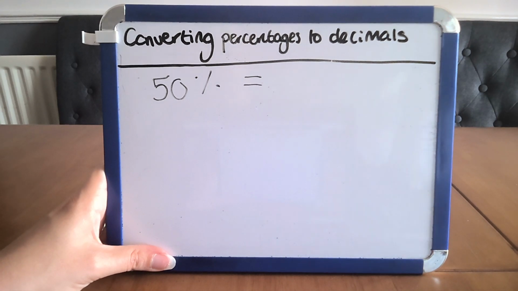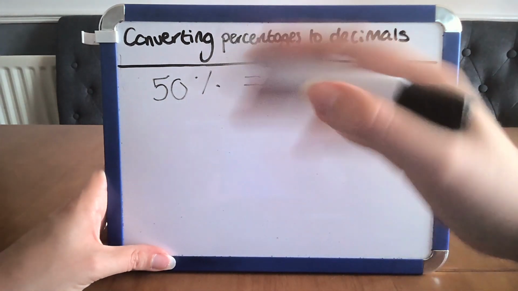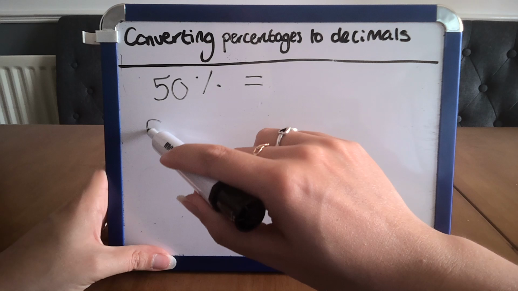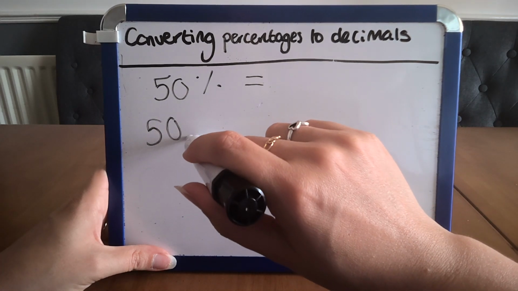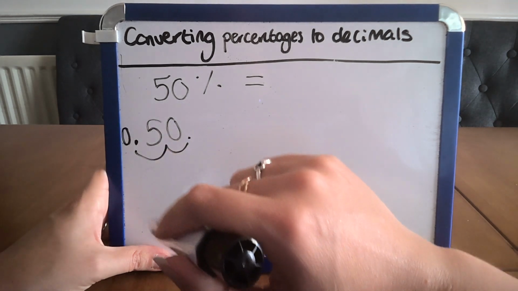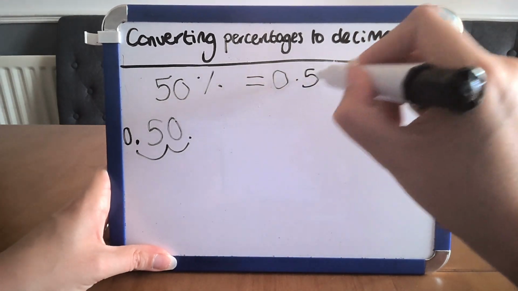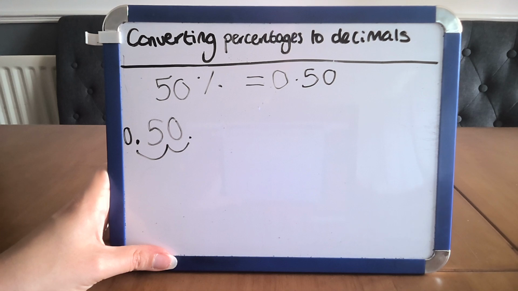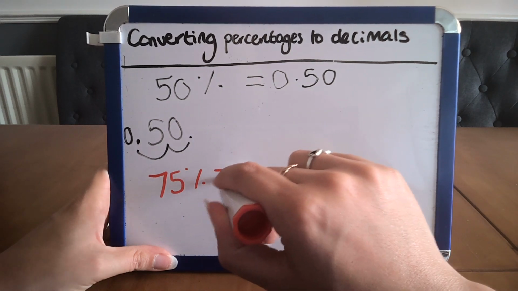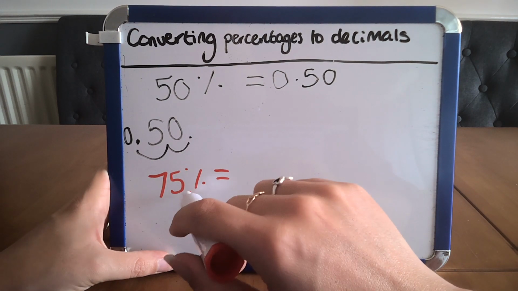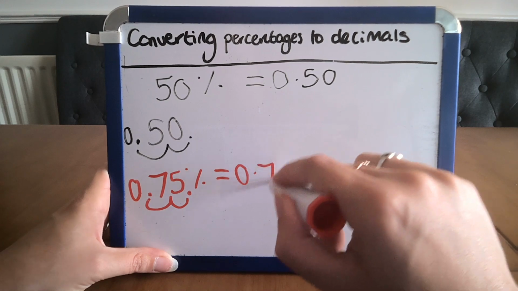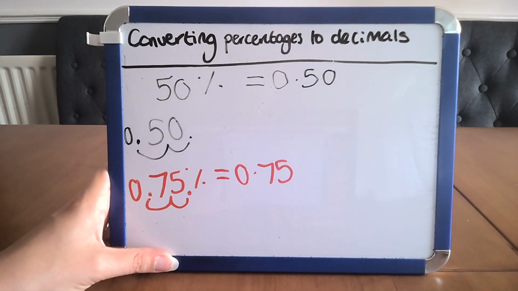50%. So if we want to figure out that as a decimal, we're still doing the same sum, we're still dividing it by 100, but rather than actually writing out that division, we can take our percentage and imagine that the decimal point is here, and we're going to move it across 2 spaces, meaning it'll end up here and we put a 0 in front, so it's 0.50. If we then take 75% and we imagine our decimal point is here and we move it across 2, it ends up here, we add our 0 in as a placeholder, 0.75.